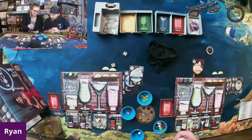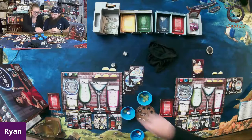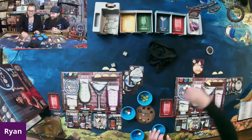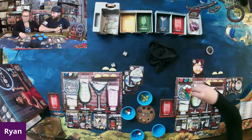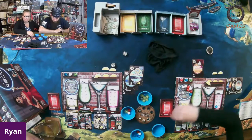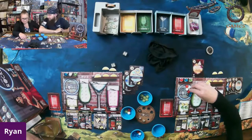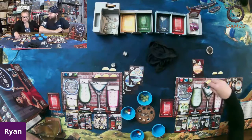Oh man, that was getting big. Did you put another? Oh man, another spill. Oh man, Ashley's going for the spill. Oh my gosh, they're everywhere. However, that is an extremely smart move. Okay. Oh, actually, maybe not, because you have to place all those ingredients before the spill happens, so it could still mess with you. Could. Woo. There you go. So she's already got one drink completed off of her first turn, unless that dreaded spill marble messes with her. We'll see.